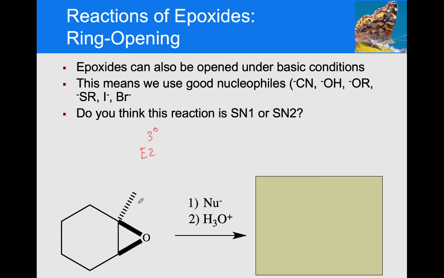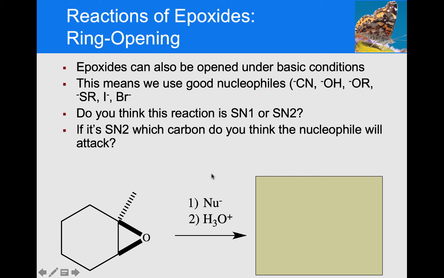But these are all good nucleophiles, that's something else to keep in mind. These are good nucleophiles slash bad bases. So these molecules that I'm listing here are all good nucleophiles. Because these are good nucleophiles but not very basic, we're not going to be doing the elimination. What we're actually going to be doing is reacting at the secondary carbon. And because we have a good nucleophile, we're going to be second order, and the reaction is going to be an SN2 reaction.